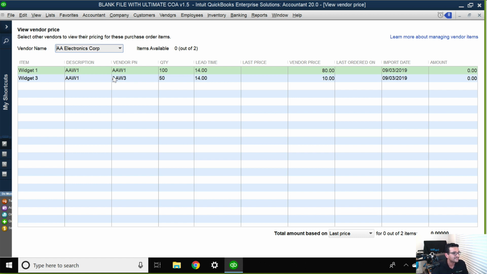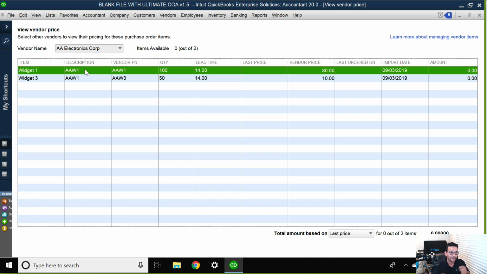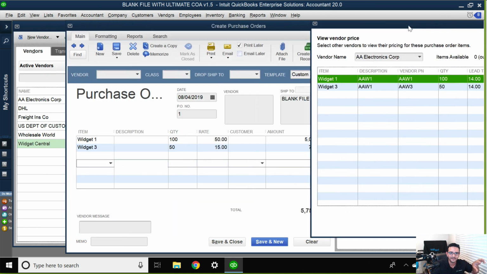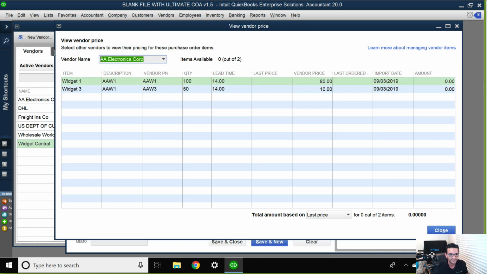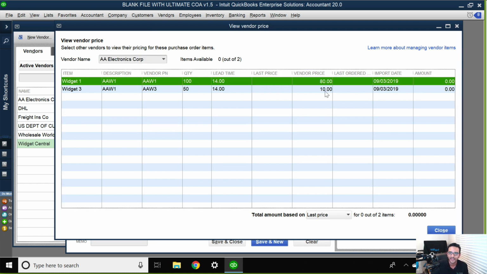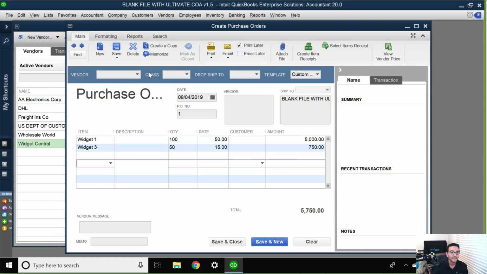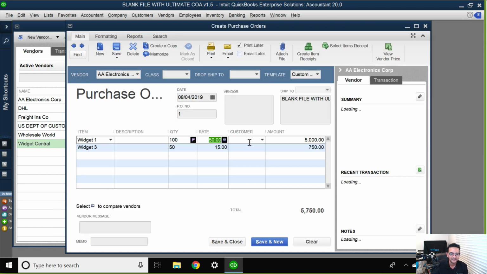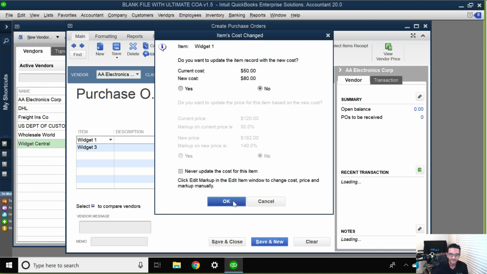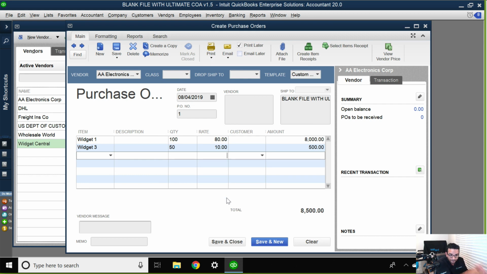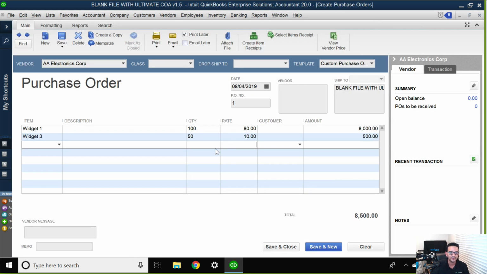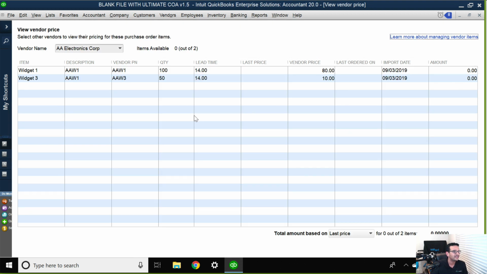Now, where I think QuickBooks missed the mark is it would have been awesome to then click on a button that says, use this vendor, and it will take this information and apply it into the screen. But it doesn't, because nobody ever thinks about making our life easier. So let's say, for example, I wanted to use this vendor. I would have to now take note and say, okay, 80 and 10, and then click on close, and then go into the vendor, and then change this to 80 and 10. So this is where QuickBooks missed the mark big time. I got the screen there. I would love to press a button and have it apply to the actual purchase order, so I don't have to manually put it there. So for now, this screen is just a display.